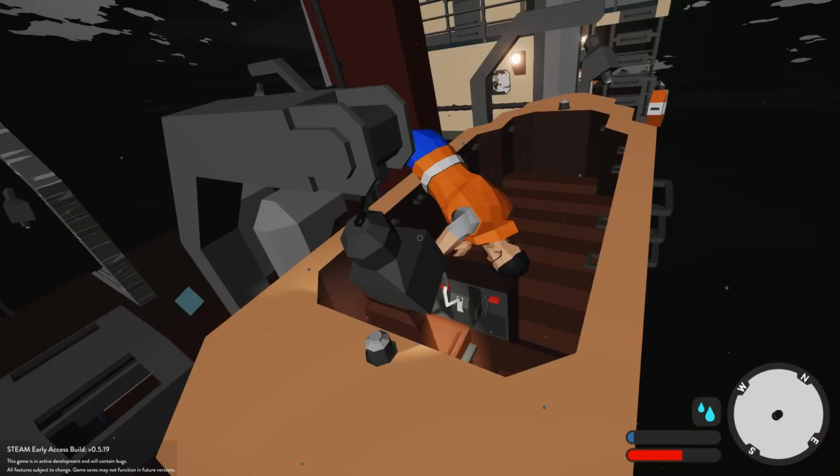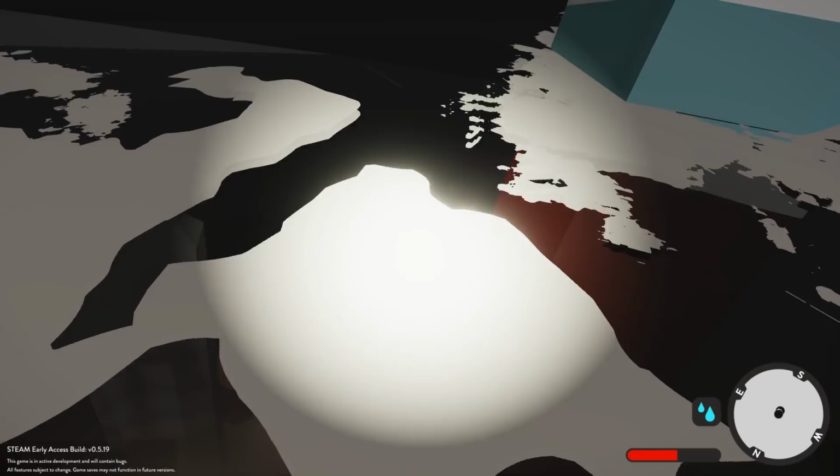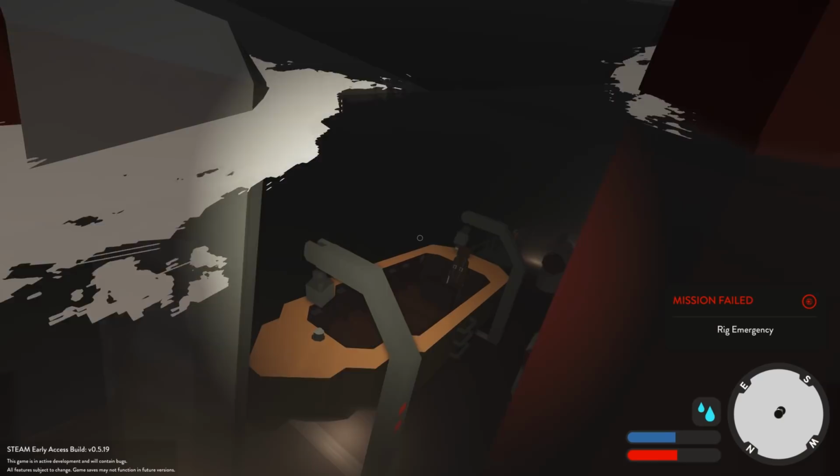Is there a deck rail? Okay, get up here. Watch for sharks, I don't know where they're at. Okay, go down. Okay, let's see. Is there a release? Boat lock, off. All right, boat should be released. We might need to push it off.